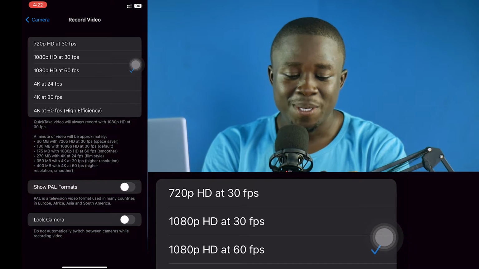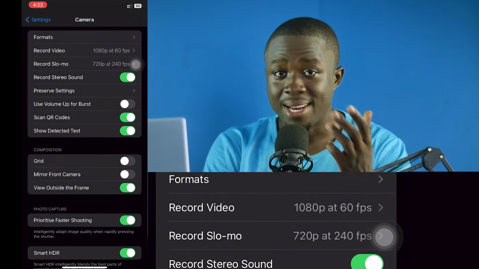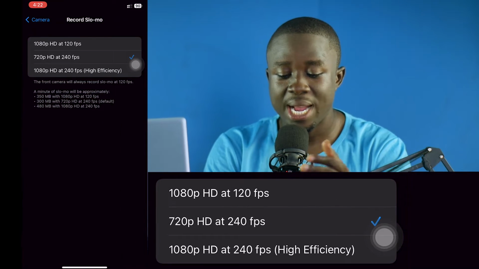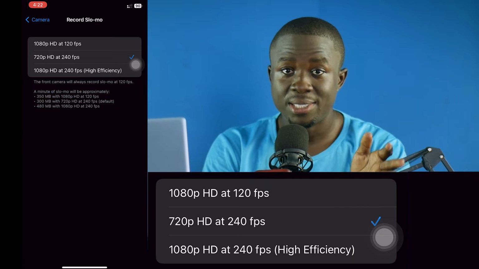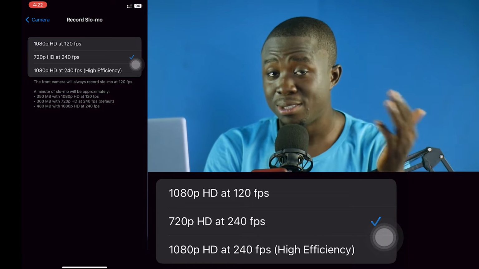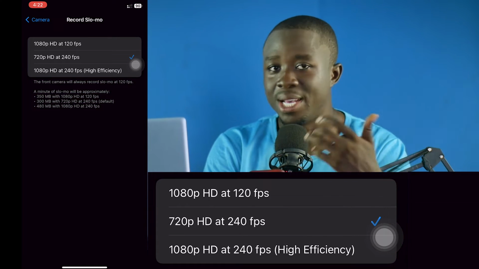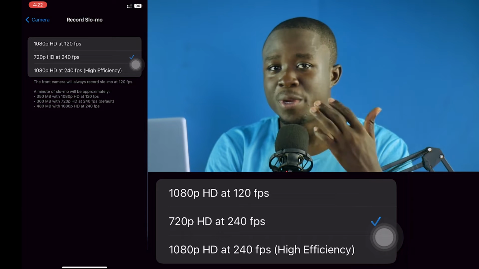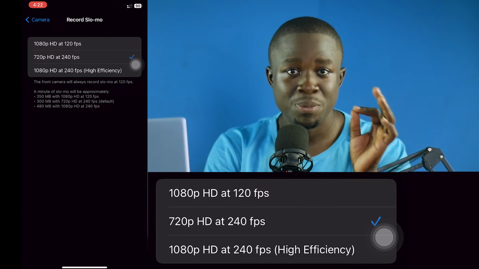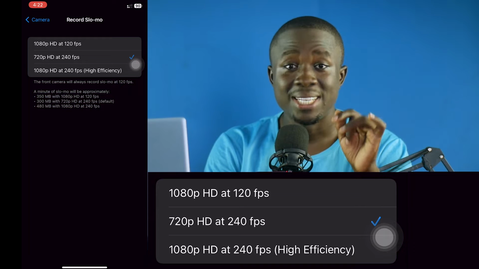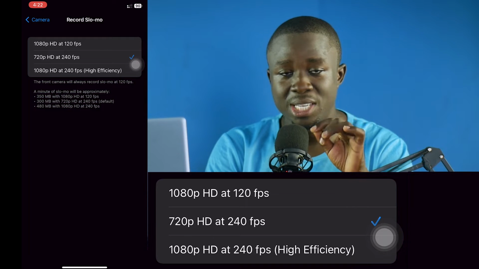So we are done with this particular menu too. So we go back, and the next thing we see here is the slow-mo. And like I already said, higher frame rate means that you'll be able to slow it down. So automatically, instead of putting it into a video editor and slowing it down, iPhone has done a pretty very good job of letting you slow down the footage right inside the phone. So the phone will slow down the footage for you.